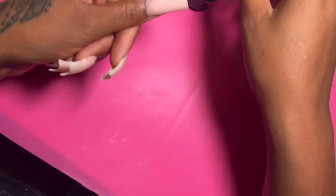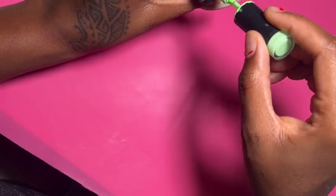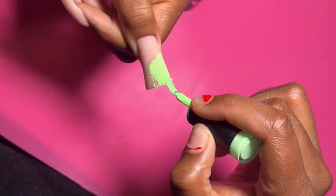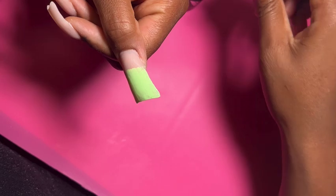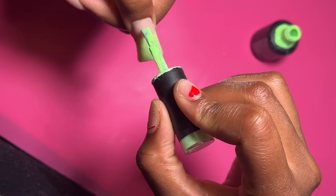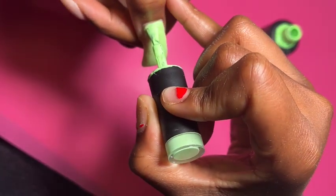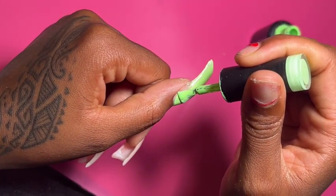All right, so now that I'm looking at this photo, go ahead and put this color on. I'm gonna do the whole nail this color. This is a color by Valentino Company, and it is the color number 108. I have one of his full gel line collections. I have one of them because he dropped two, but I only have one of them.